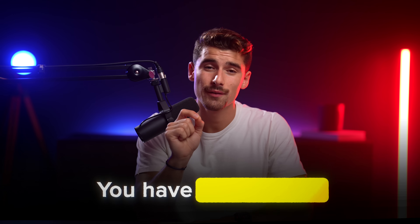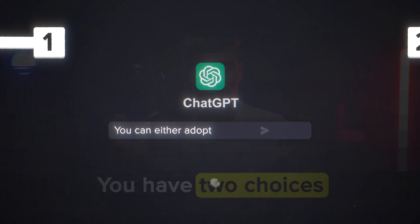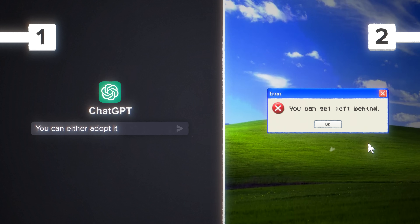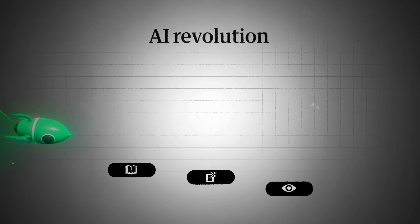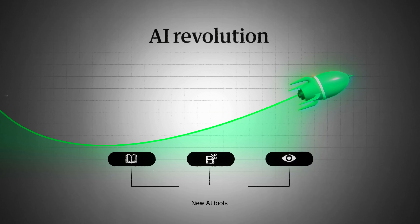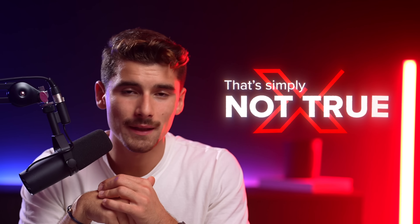Listen to me very closely because you have two choices when it comes to AI. You can either adopt it or you can get left behind. But here's the problem. With all the news coming out about AI, seemingly every new AI will be the next big thing that will take everyone to the next level. But that's simply not true.